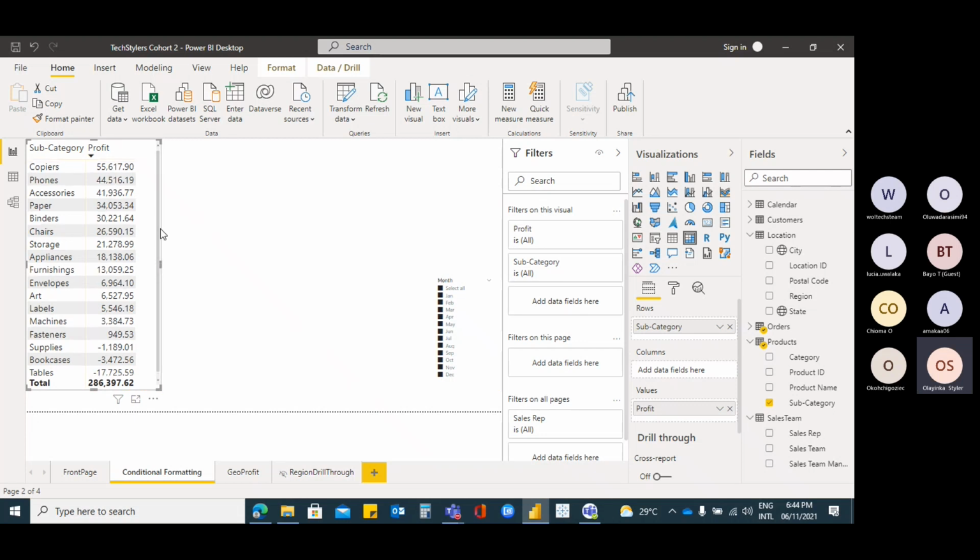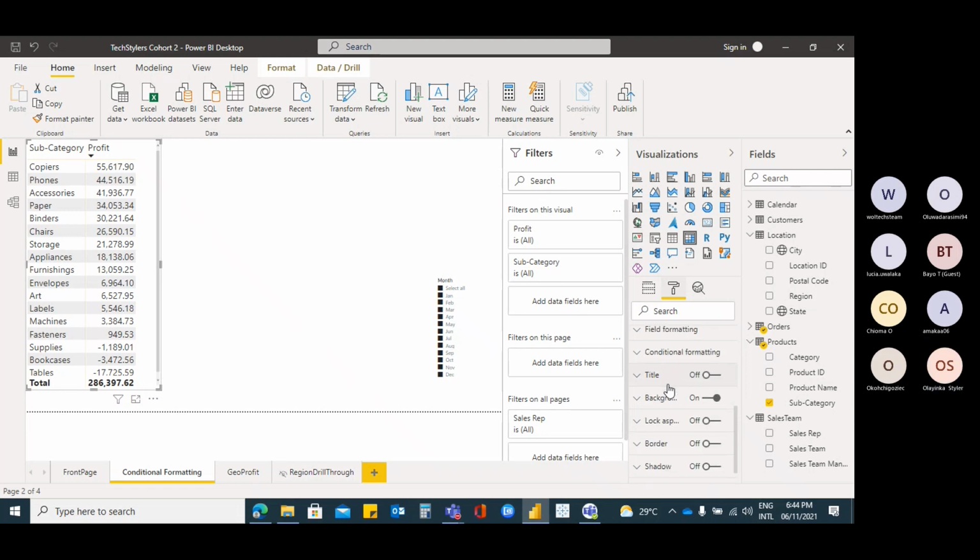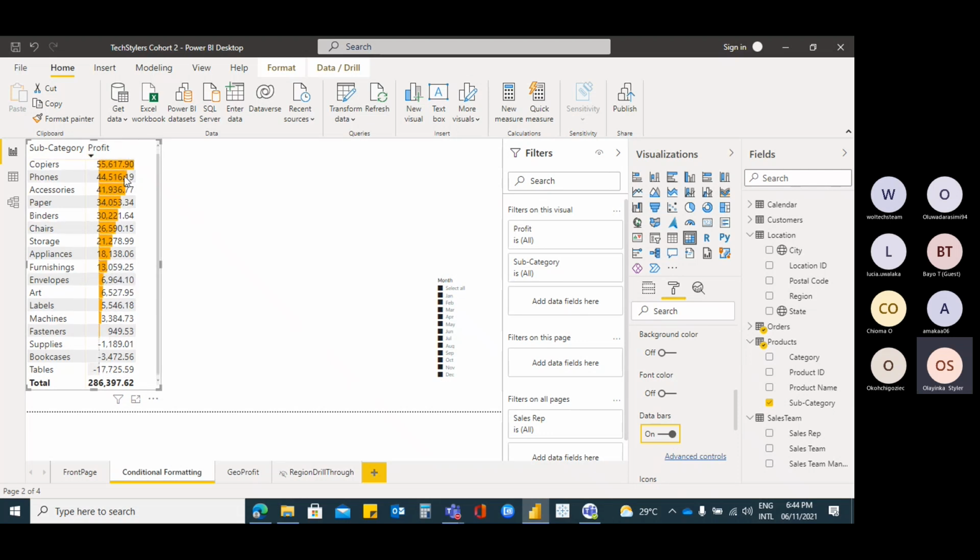So now when you use conditional formatting, this is how it works. Because this is a number, the conditional formatting is right here. You see it under this paintbrush, which is the format tab. Come to conditional formatting. What you want to format is the profit, right? How do you want to format it? You want to use data bars. The moment you put data bars, you can see the longer ones have longer bars. I think because it's already sorted, it's just obvious. Do you want to use font color, which is not really nice? Do you want to use the background color? It's not so nice too.